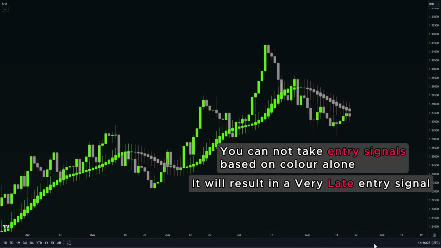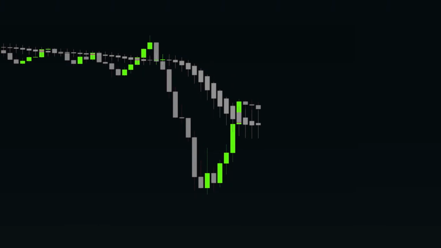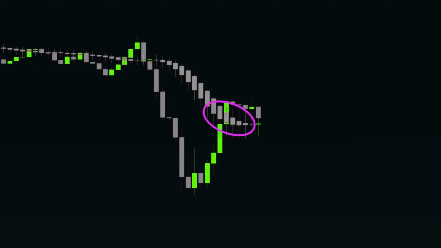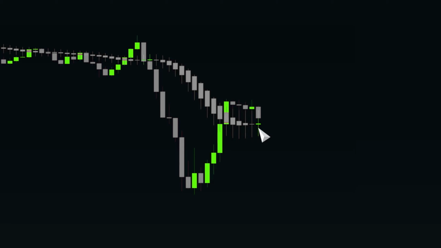Let's observe an example. In this chart, we notice that the market is on a strong downtrend as indicated by these large red Heiken Ashi candles. Next, we can see that the Heiken Ashi candles gradually become smaller before finally turning green, which indicates a trend reversal to an uptrend. However, notice that the color change happened after the price had already made a significant upwards movement. So if you would have entered a buy position here, that would be considered a late signal because you already missed a huge portion of the price movement.